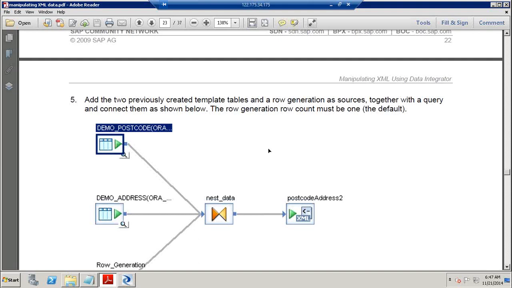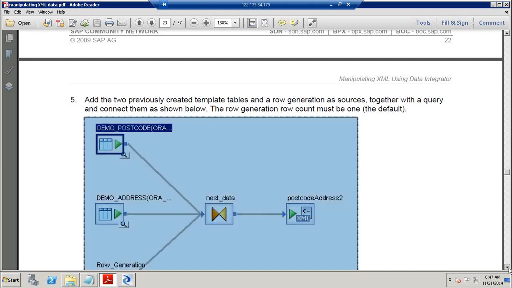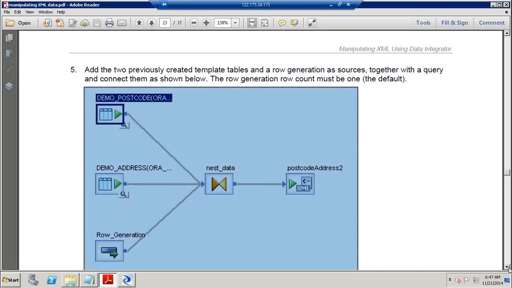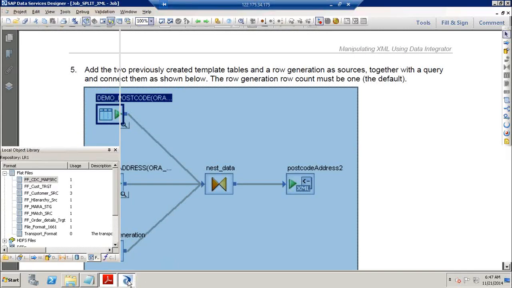Alright, so this is the one that we'll be looking at right now. The next assignment is to read the data from a database table and write it into an XML file. And how do you handle this?